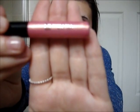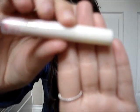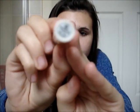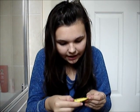Then I have a 17 lip gloss in this reddy glittery pink colour. But it comes out in the tube as a hot pink. This came with the palette, so I'm not sure how much it was, but I think it was in the Christmas sales. And then I have a soothing lip balm by Elf. Elf again. And this is in Strawberry Creme. And it's just this pink colour and it just comes out sheer. Absolutely gorgeous.